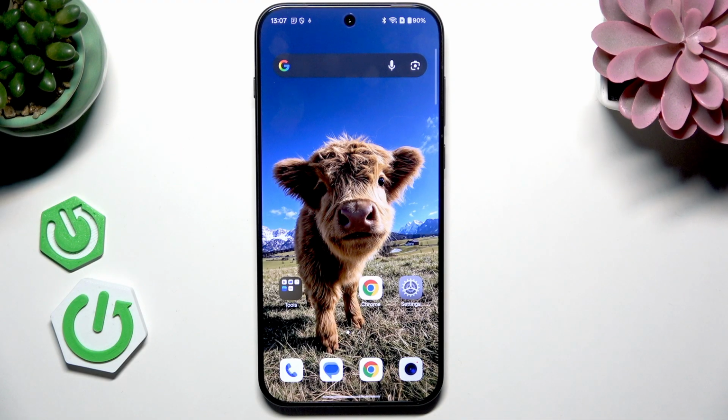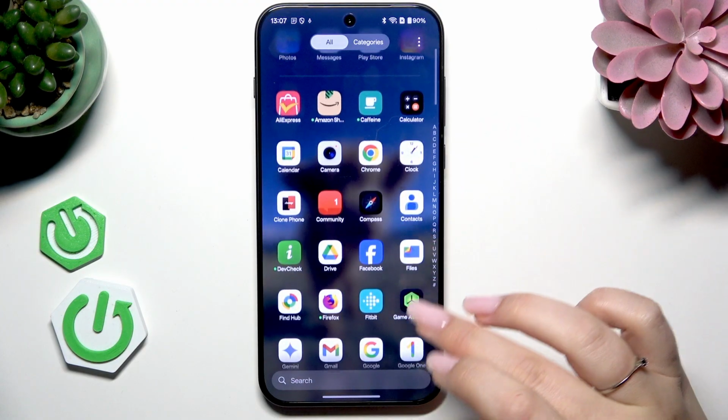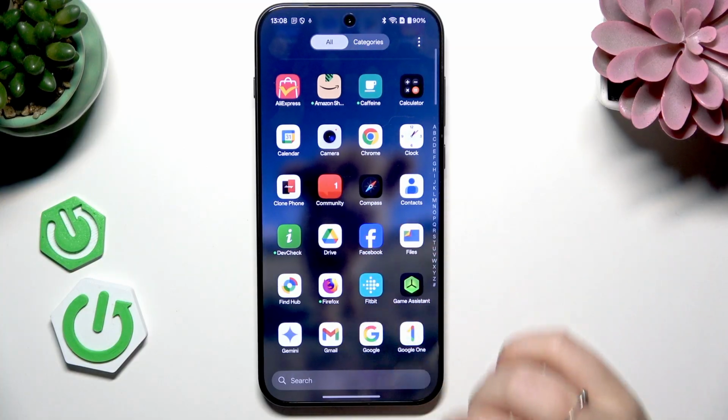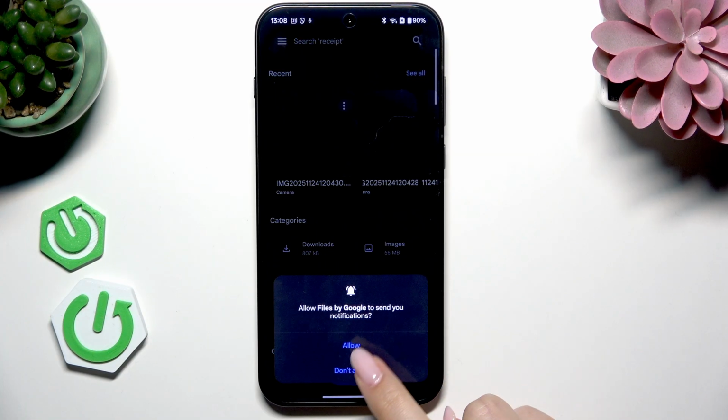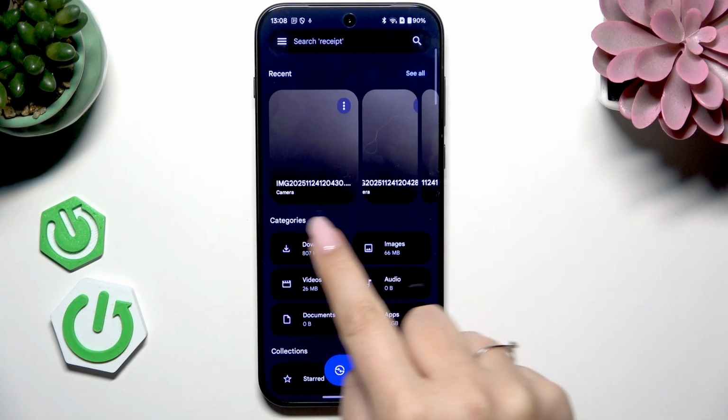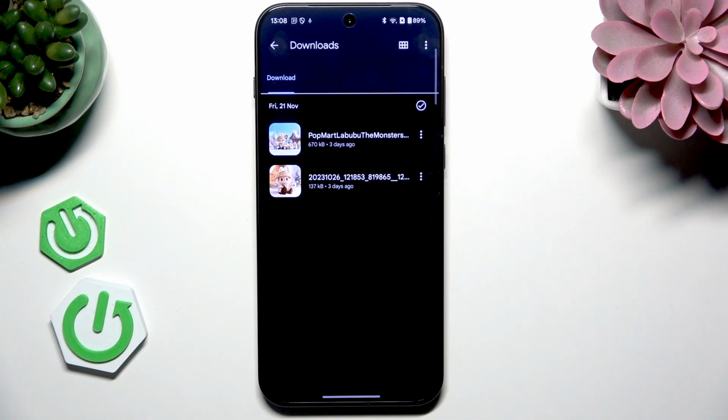Another thing which I highly recommend to do, which was not listed in the cleanup section, are the downloads. And let's be honest, usually we are downloading quite a lot of stuff and then we forget about it. And obviously those items are still saved in the downloads. So what you have to do is to open the file manager. You can use the Google provided file manager, you can use the internal one, or any kind of third-party app. For sure this option will have the downloads, as you can see in the categories here. So just enter the downloads and check all of those files and decide whether you really need them or not. You can remove them here also.